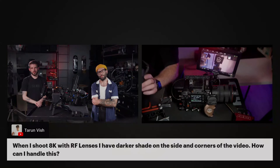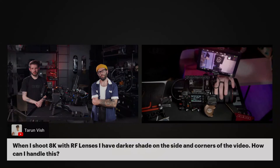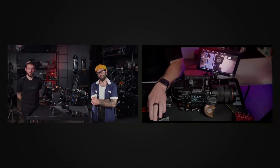And the other thing to keep in mind here, watch this with the RF lens. I know this is supposed to be 2.8 all the way throughout, but watch the histogram here. This is a Canon lens. It does get darker as it zooms in. That's part of the Canon RF lenses. That's not a RED thing. So just wanted to call that out.